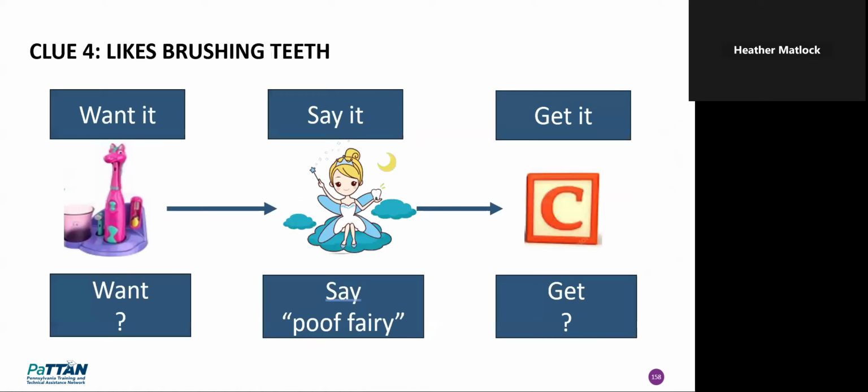All right, now clue number 4. The past can help you figure out the present. So I know my daughter likes brushing her teeth. It's a very enjoyable routine, and the response "tooth fairy" kind of resembles "toothbrush." So from those clues, we could guess that maybe she wants to brush her teeth. That's the closest thing I can think of. All right, let's see if we solve the mystery.